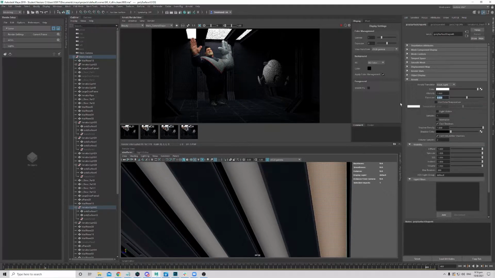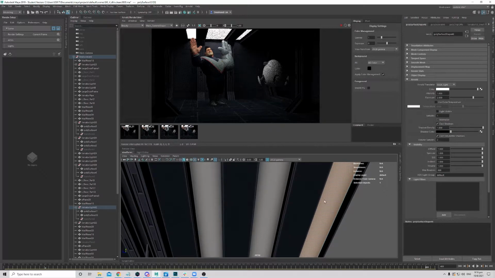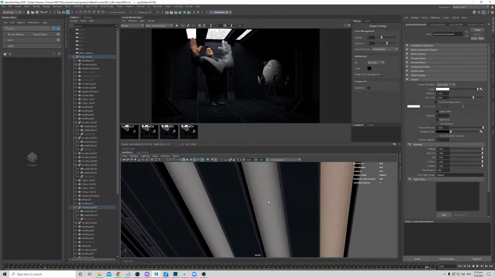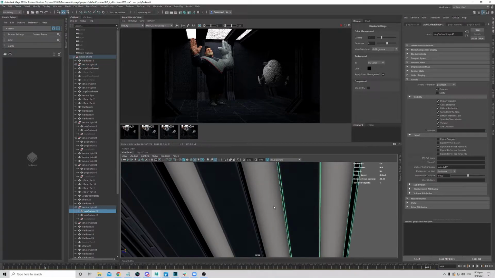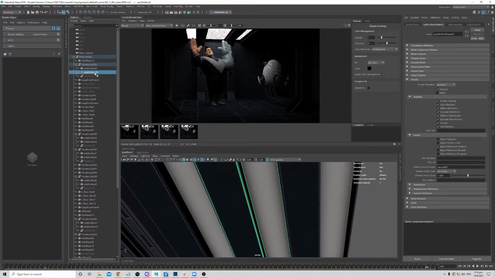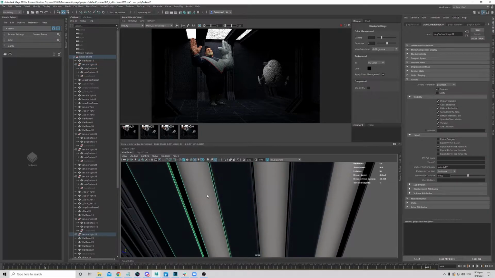So we'll just put the exposure of 2, reduce the light visible. Actually, the light visible doesn't matter because we don't really see the light source, right? So we can just remove it. Okay, change back to object mode. Okay, convert this to a mesh light. Exposure of 2. Remove the normalize. Then do the same for this as well.